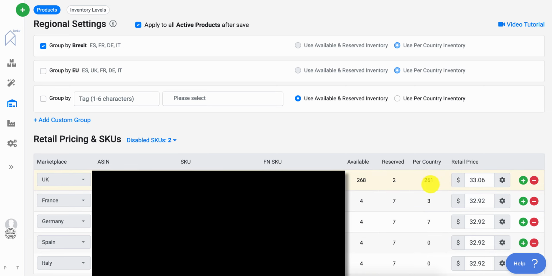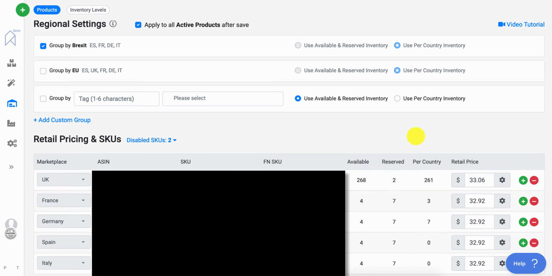Okay, so you can see down here per country inventory in Seller Central. If you go into your reports and export the multi country inventory report, you'll see a per country inventory, and this allows you to see the reserve plus available that Amazon has in warehouses per country. Now, what this will also do is leverage the per country inventory summed up for these countries. And then for the UK, it will just leave it as its own marketplace, and it'll use available plus reserve minus the customer orders.